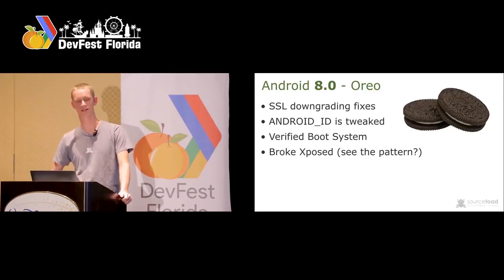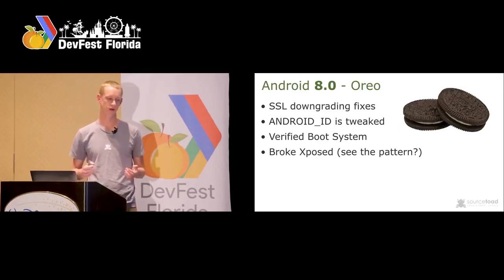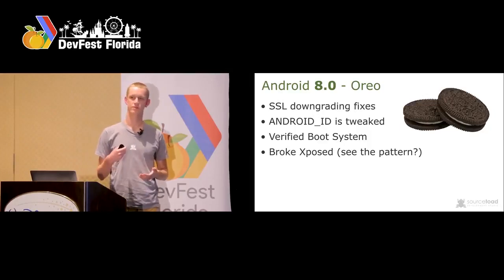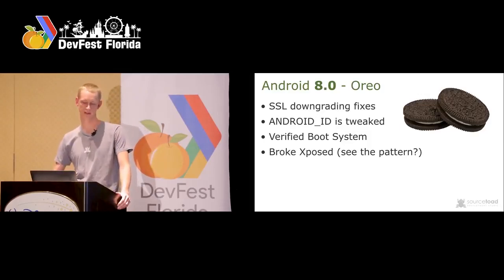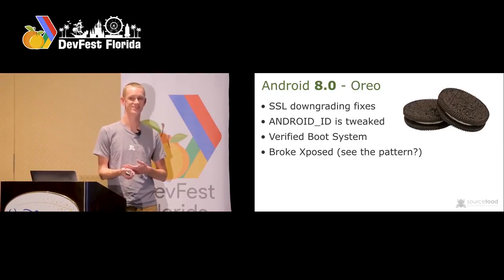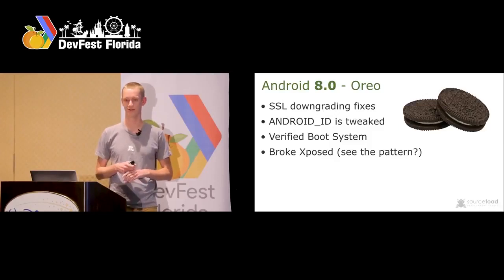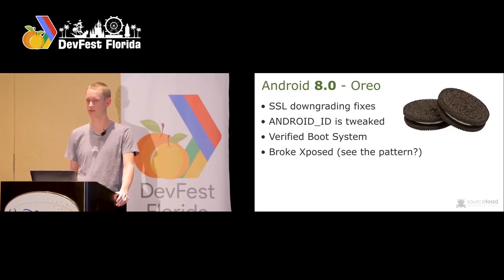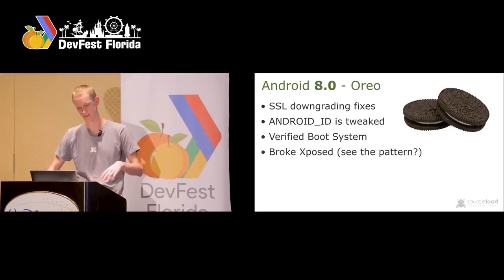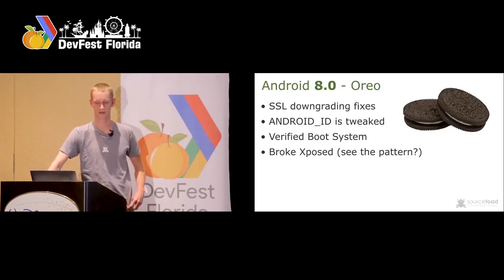But going in order, SSL downgrading attacks. I don't know if you've watched, or these weren't in the news, you would have to read them, but a lot of times attackers have been tricking servers to communicate at a lower SSL or TLS level than they should. Because if you're a client, you can just say, hey, I don't have the newest security thing, can you talk to me on this old one? And the server says, okay, sure, I'll talk to you on this old insecure protocol, let's do it. So Android now is not going to allow you to do that. I don't know how many people this actually affects. I don't think there are many legitimate reasons. If you're not serving the newest TLS, you're probably not in the business that you should be. So I don't care if that broke anyone's stuff, they needed it.